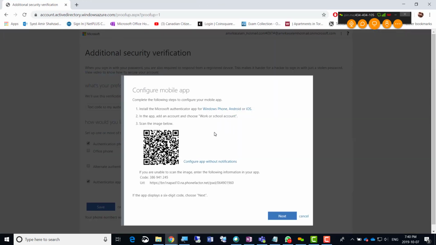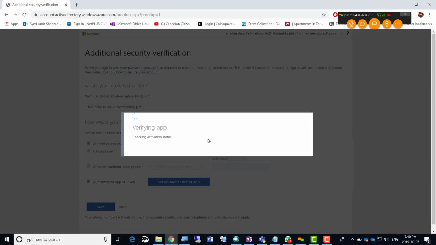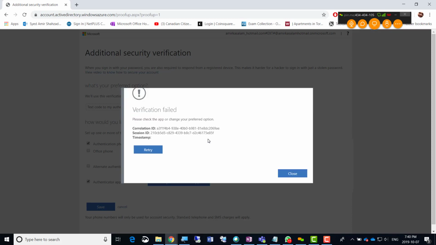So what I need to show you is that this is the way to get authenticated. It's just that if my cell phone coverage or my Authenticator, I just checked it again, verifying app, and normally it just goes that way. It detects that. For now, maybe there's something wrong on the Microsoft side, or maybe something wrong with my cell phone provider side, that somehow it's not picking up the data.